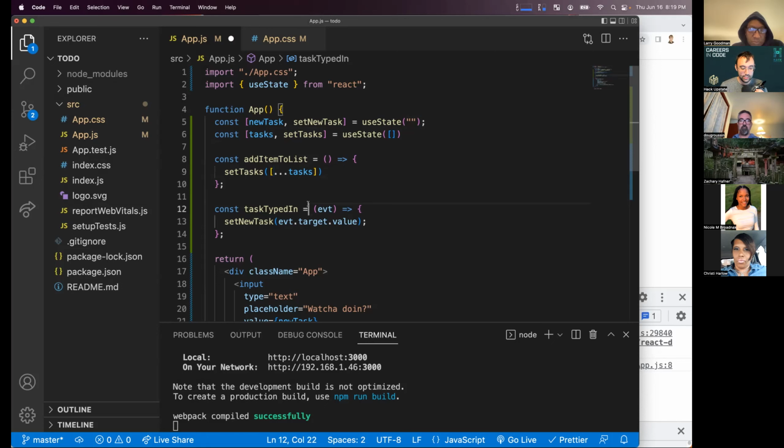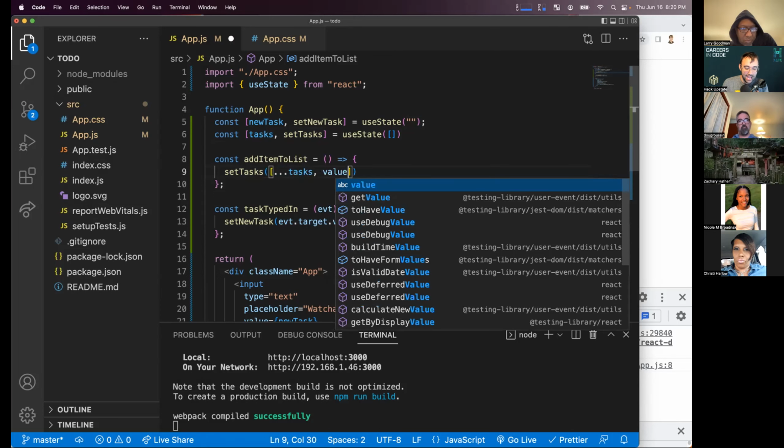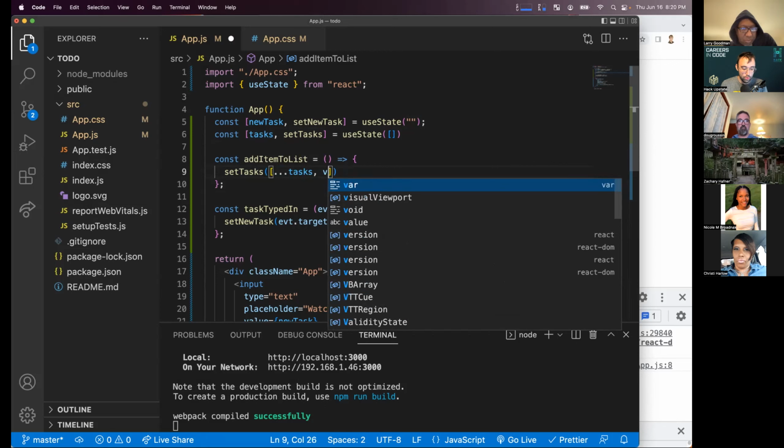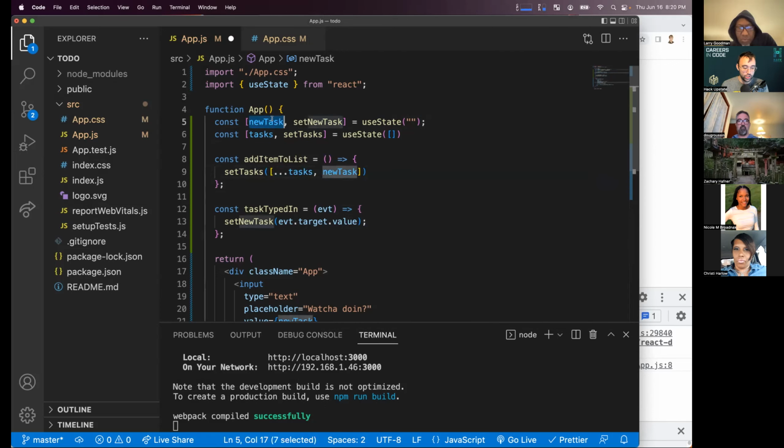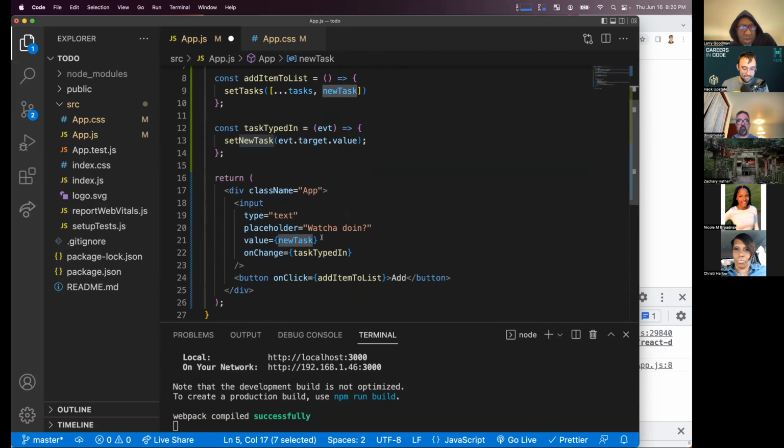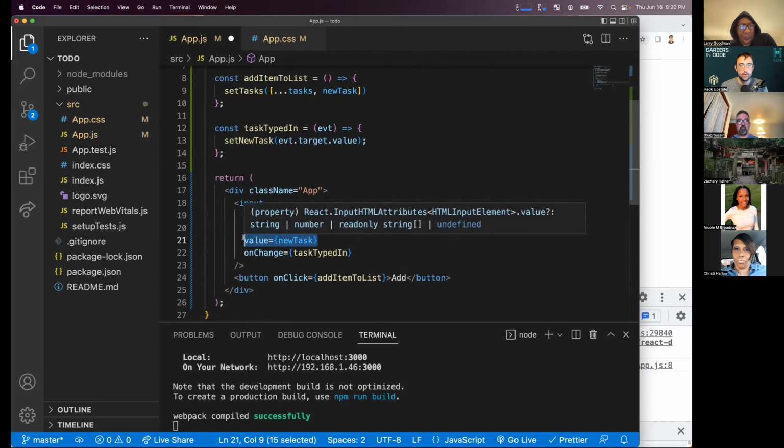But what we're basically doing is saying copy ...tasks, whatever is currently in the tasks array, into this new array that we're setting up, then add the new task that we're pulling from the state, which is linked to our value that we just typed in.